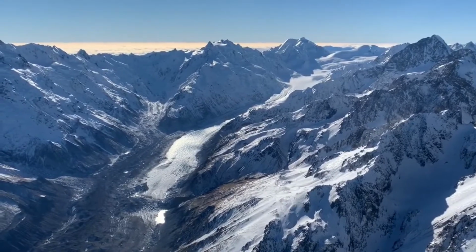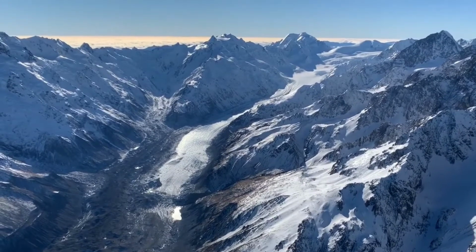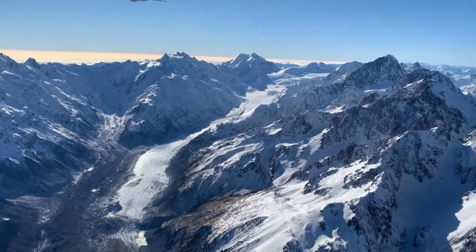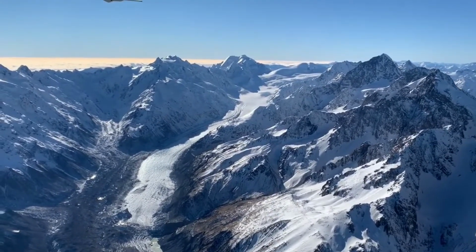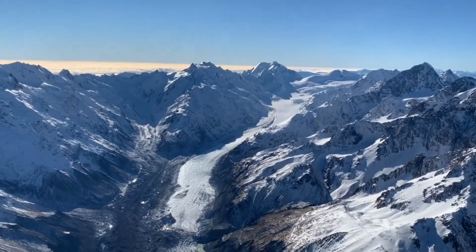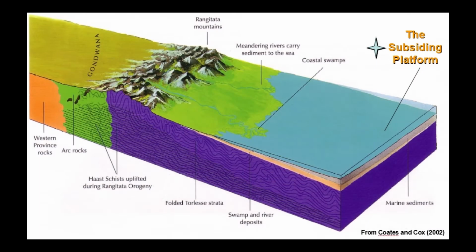During the first part of the Cretaceous, Rangitata uplift came to the end, and the New Zealand region was mountainous and probably even higher than today. The mountains were made from the same greywacke rocks as today's Southern Alps, so the view was approximately similar to what we see today in the South Island. Thus, at the end of Rangitata Orogeny 100 million years ago, New Zealand was a large area stretching several thousand kilometers along the eastern margin of Gondwana.